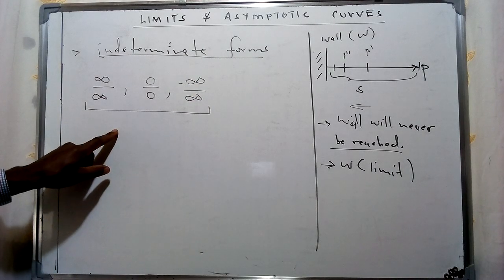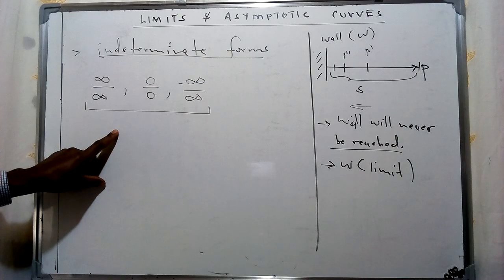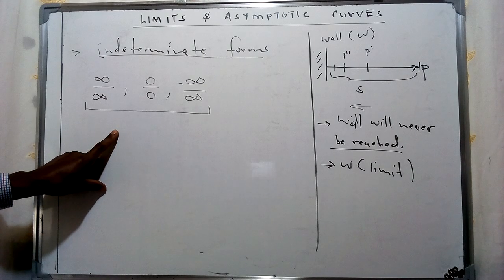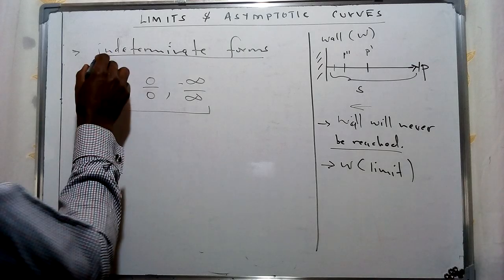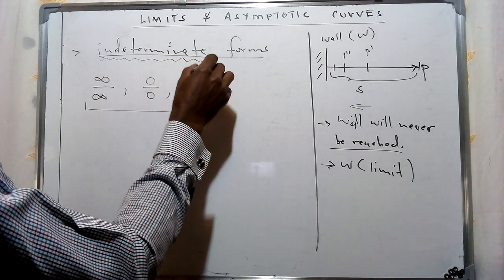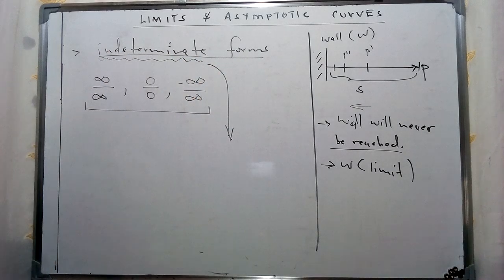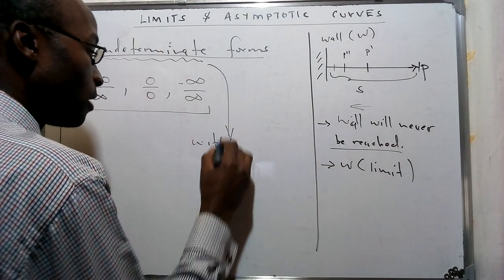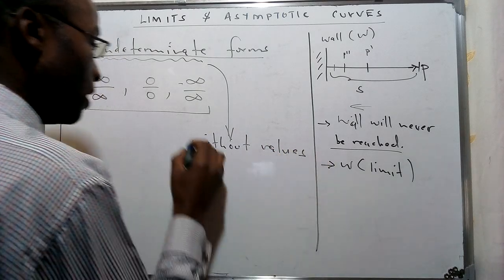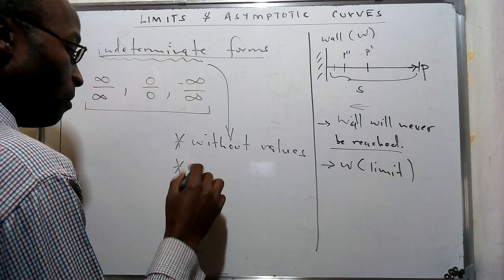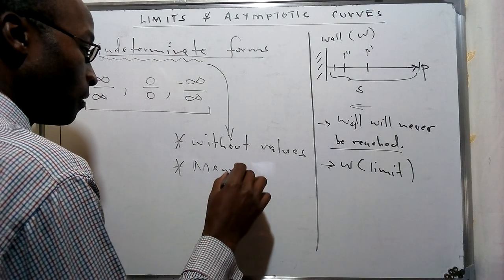Especially in our discussion of limits. Now, I mentioned the concept of L'Hopital's rule, and we're going to see its specific implication on these limits as we do different evaluations. And the wording which I've just used, indeterminate, means basically that these are values which are going to be regarded as without values, or literally regarded as meaningless.